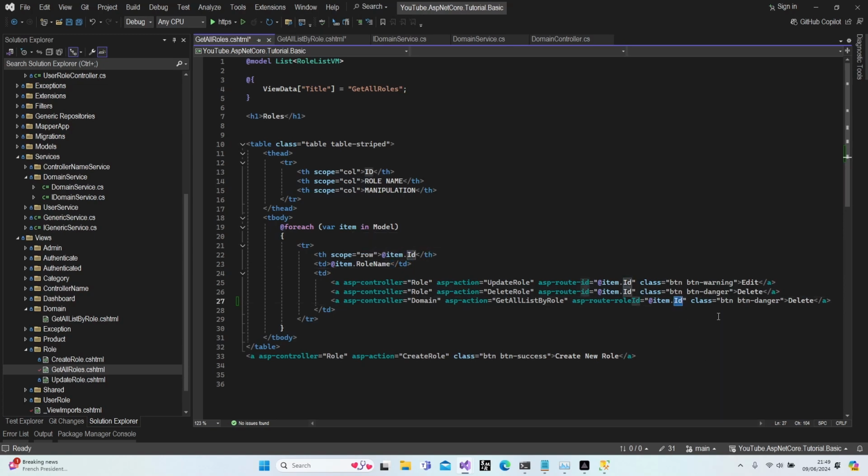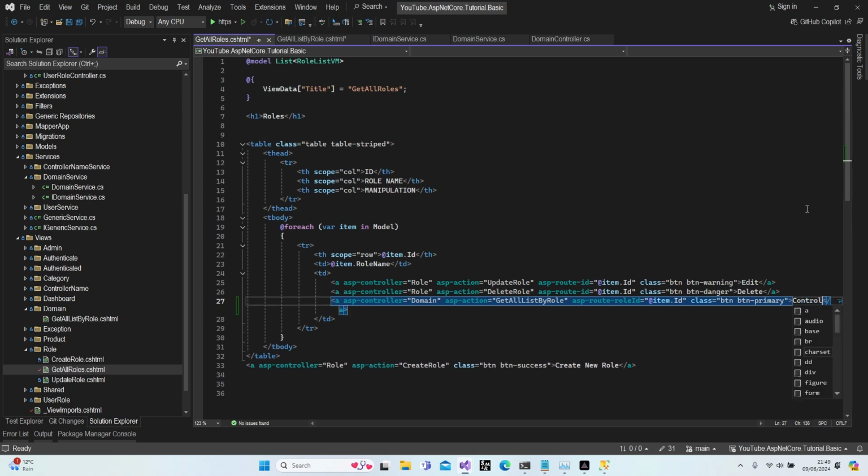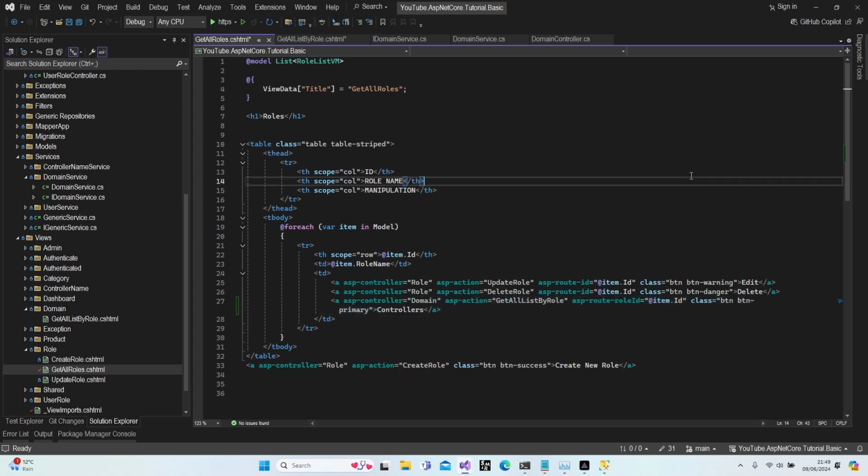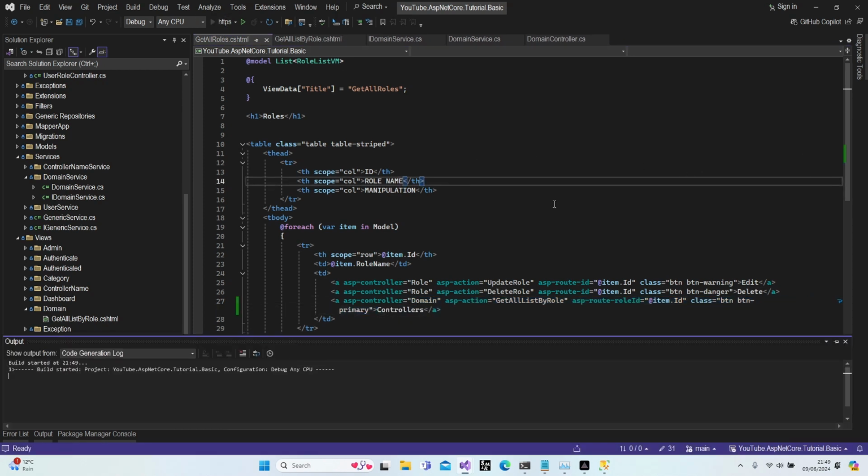Okay, we have ID, and this is warning danger. Let's say primary. And so all I need to receive, oh, okay, so what we are receiving here is the domain list, right? And controller names. Okay, let's run the application.